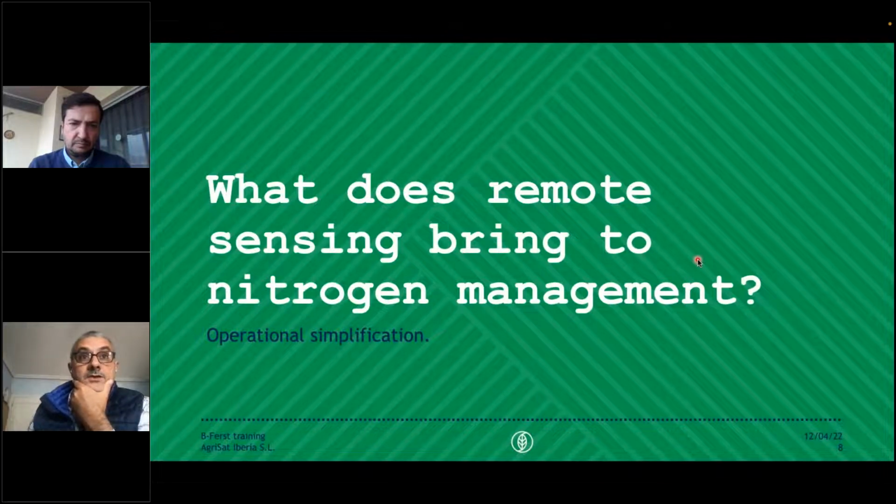The second question is what is one of the main contributions of remote sensing to nitrogen management? As I said, the main contribution is to allow using this index in an operational way.